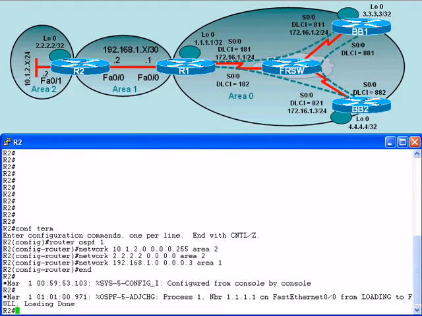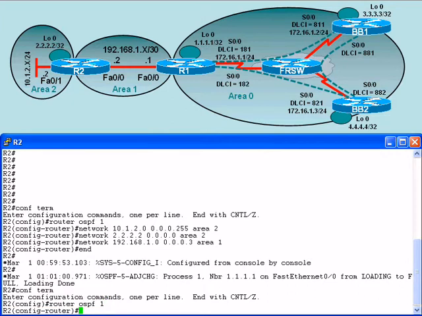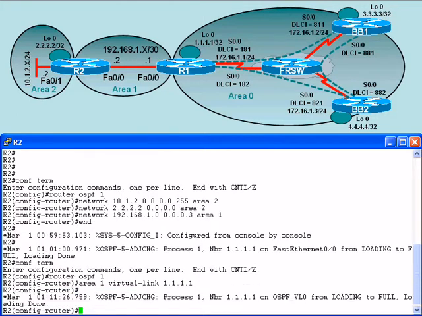Let's move over to router R2 and give a complementary configuration. We go into global configuration mode and say router OSPF 1, and then we say area 1, because that's the area that we're going to transit for the virtual link, and we give the router ID of, in this case, router R1. We say 1.1.1.1. Notice that we have a message that just popped up telling us that we now have an adjacency with router R1. But didn't we already have an adjacency? We did, but we were not exchanging routing information over that adjacency, were we?